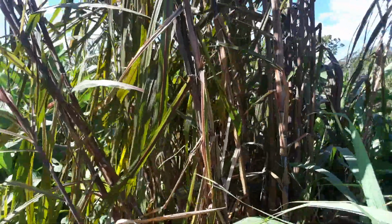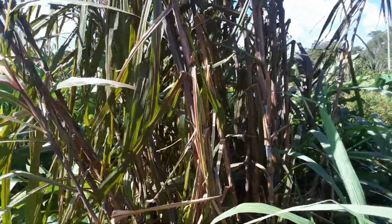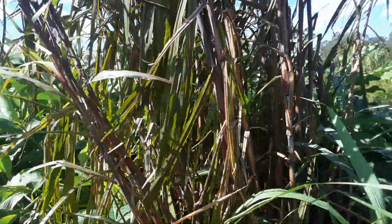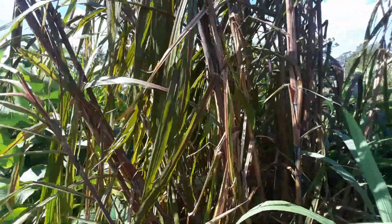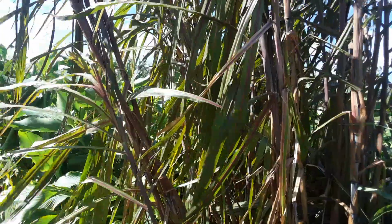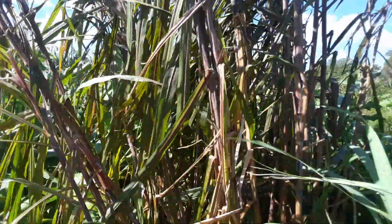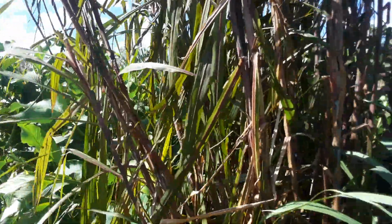And a lot of these canes are heirlooms, old canes, and if you don't cut them back, they will actually produce seed heads. They will produce true Saccharum officinarum seed, which is not too common. And you can actually grow sugarcane if you have true sugarcane seed, not sorghum seed. I have actually grown sugarcane from seed, and I'll show you a variety that I selected out from that.